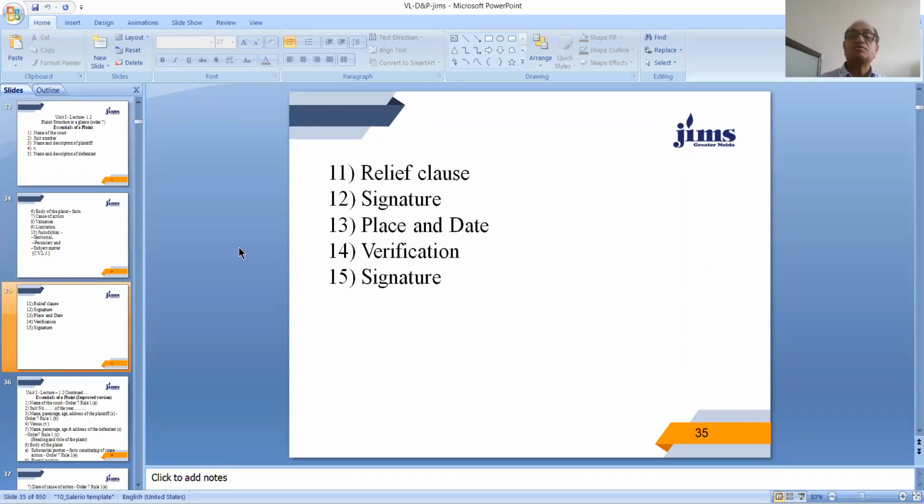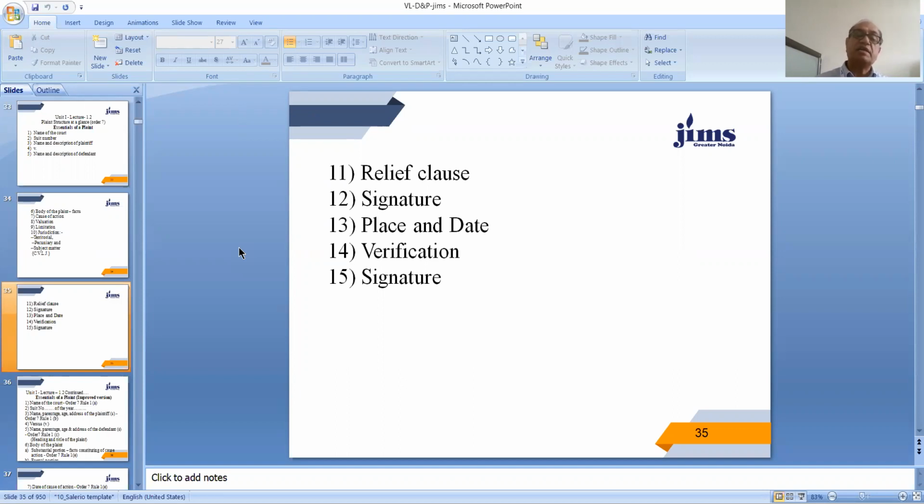Then comes the relief clause. Lastly, what relief you are going to claim from the court. In our illustration, our relief is that the builder may kindly be directed to execute the deed in favor of the purchaser. Then the next part is the plaintiff's signature. The plaintiff has to sign the plaint. His counsel will also put his signature there. Then the place where you have drafted this plaint and the date on which you have signed it. And then last comes the verification clause. And after verification, once again, the signatures of the plaintiff are required.